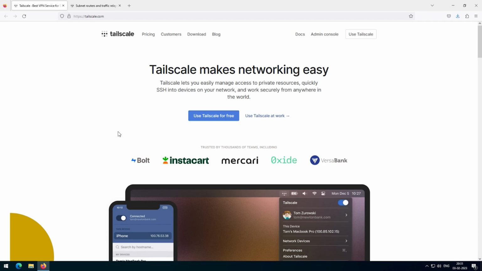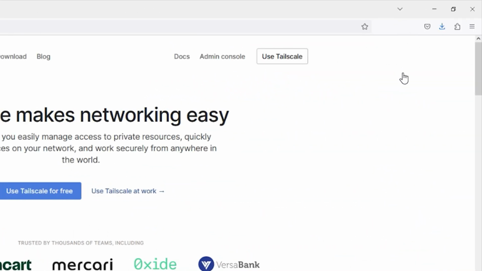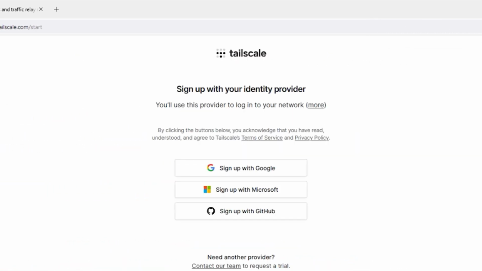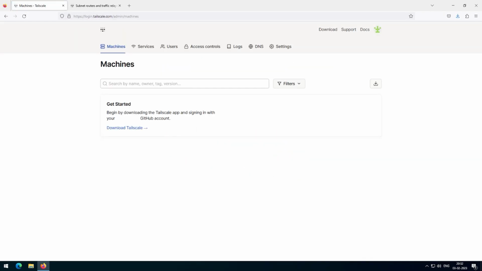Now let's get started. To install Tailscale, simply come to tailscale.com and click on use Tailscale to sign up. Since I already have my account, I'll just sign in there, but you can sign in with Google, Microsoft, or GitHub. Okay, I have signed into my Tailscale account.